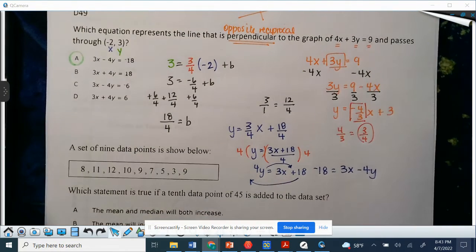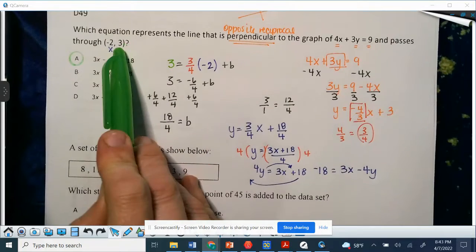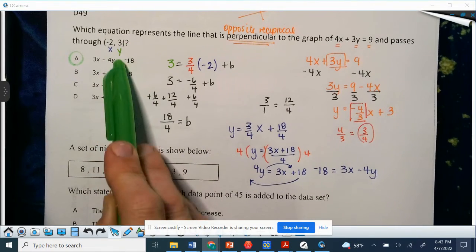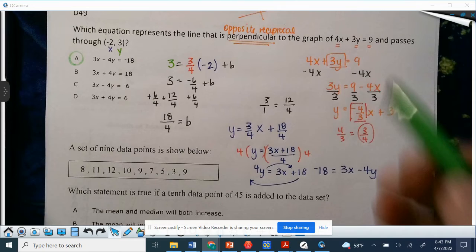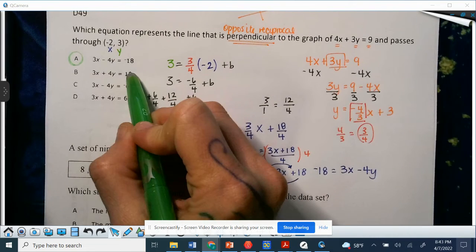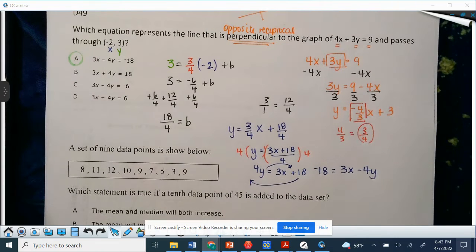Your backup option, if you do have Desmos or a calculator, is to put this equation in. Plot a point right here, and then see which one touches it. Done. And it does have to cross the original line at 90 degrees again. So in your calculator, you can put each one in and go down your list, but make sure it crosses through that negative 2, 3 point, and make sure that they intersect at 90-degree angles, a perfect perpendicular angle.